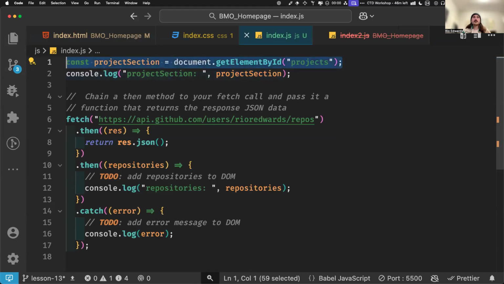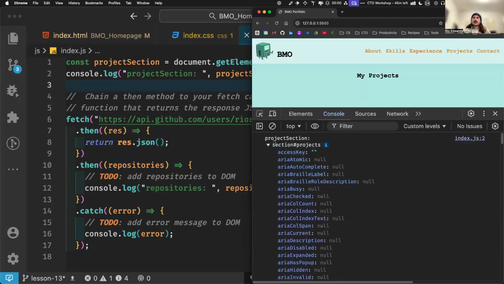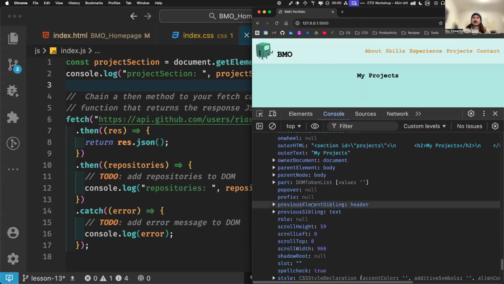So this intersection between your JavaScript and HTML is the biggest thing that goes wrong for people. And so every single time you do a DOM selector, you're trying to interact with an HTML element in your JavaScript, always console log to see if it shows up. So I'm console logging this variable here, project section. We should see that. Here it is. And I labeled it. So now we can see project section is this thing, section projects. And you don't have to look at it, but this is what a DOM element is, it has all this crazy stuff on it.